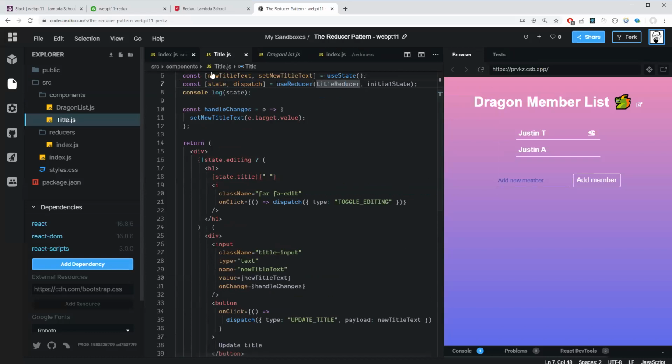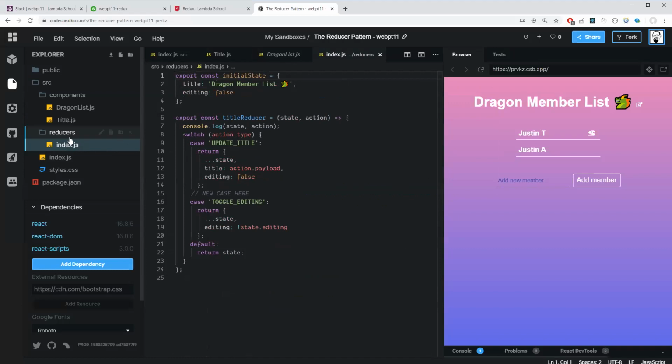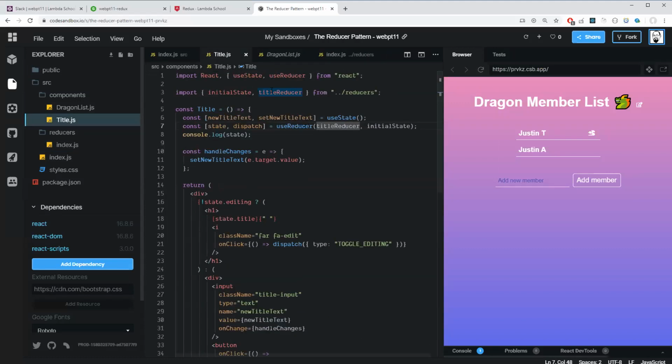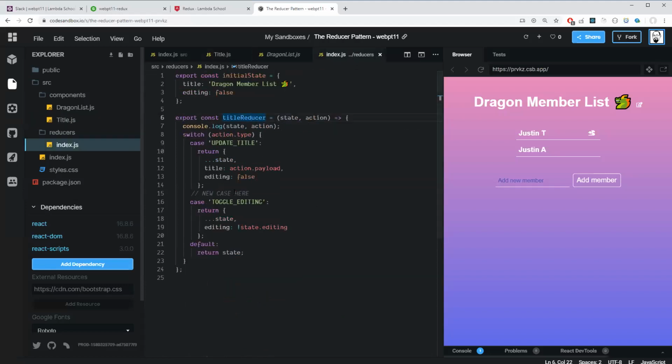Specifically, if we go look at our reducers, in this case, we have reducers and we have index that has a title reducer. And if we look at our import of that on title, we have title reducer. Okay, that's not going to work. I was doing some refactor.